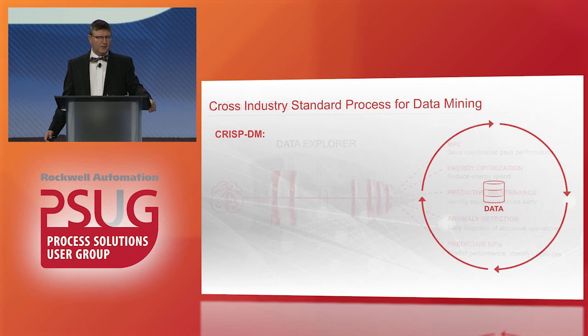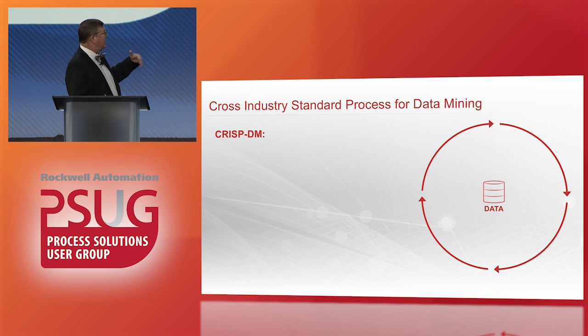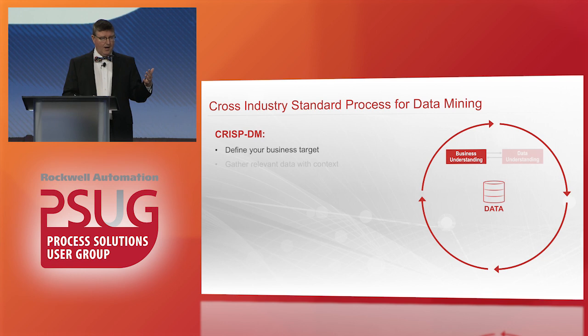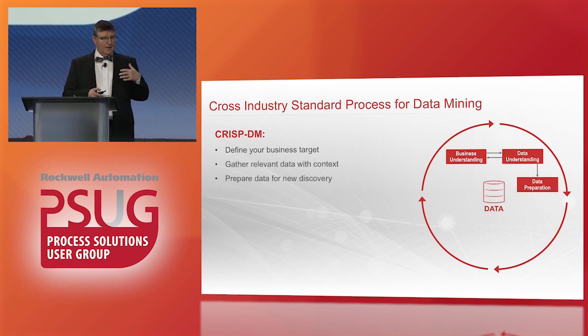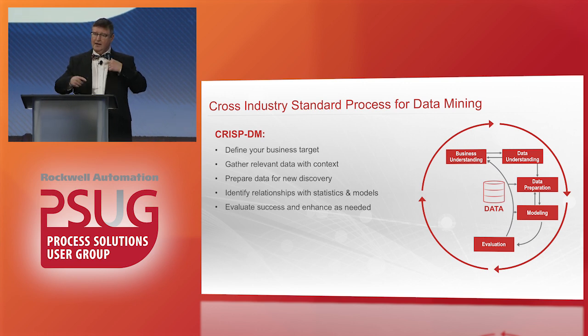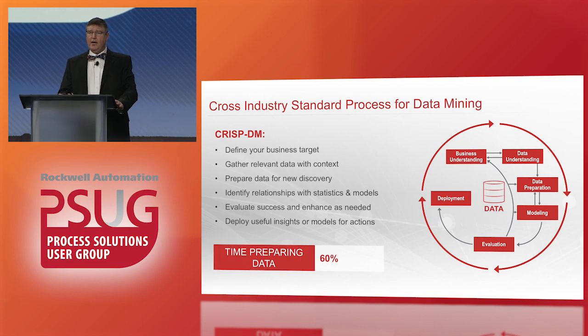So if you build machine learning, there's a CRISP-DM, this standard industry process towards building machine learning. You start by saying, what's my problem? Gather the data that's relevant, so bring in the data, prepare the data for discovery, identify relationships, and then evaluate the model and interactively say, is this model good? Is this model useful? Can I use it or not? And then there's some interactive back and forth towards getting a useful result that ultimately you're going to deploy and run in a streaming application.